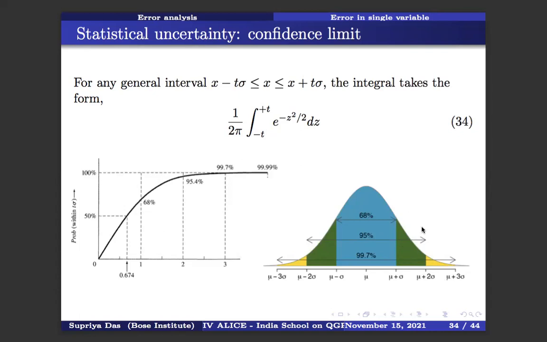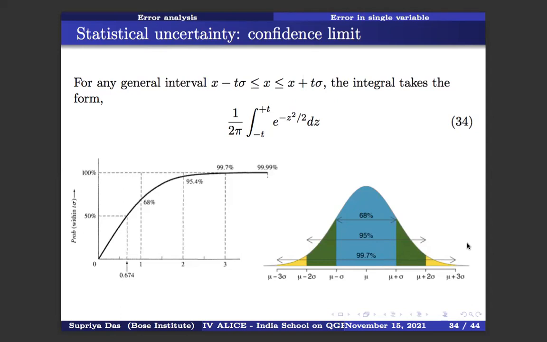If you do not give the mean and the sigma, then you cannot quantify how significant it is. This is your confidence level. If you increase your sigma, your confidence level is more, as simple as that. If you confine yourself to within 1 sigma, it is only 68% of the time that the value will fall inside. If we include 2 sigma, it is 95.4%, and for 99.7%, it goes to 3 sigma.